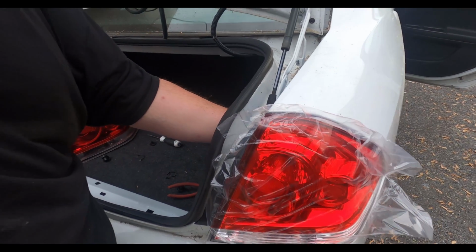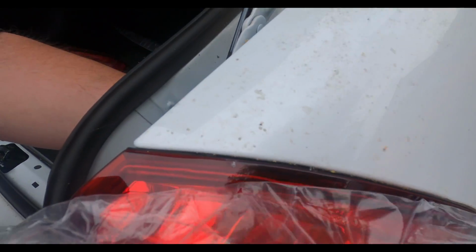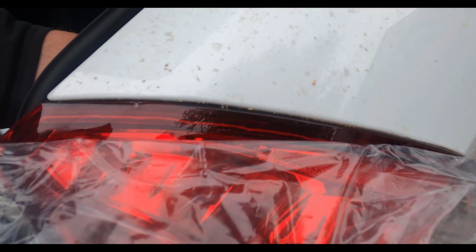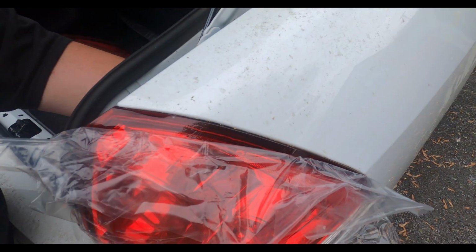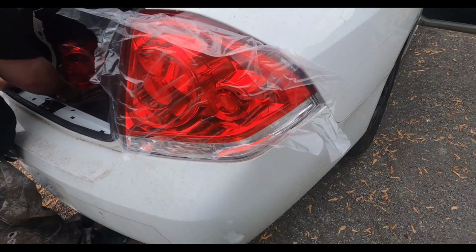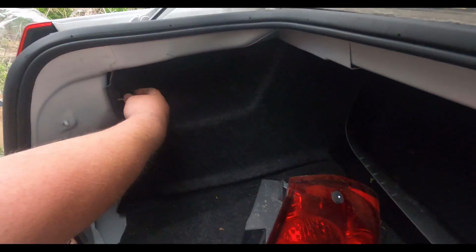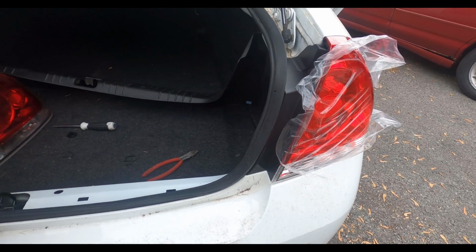You can see as I turn it, it starts to pull it into the body. If you look up at the body line, that's why I like to do them a little bit at a time to make sure they go in even. Now I'm tightening the bottom one, and top one's coming off a little. There we go. And then you just want to put your third one on and get your carpeting back in place. All right, we got those tight.